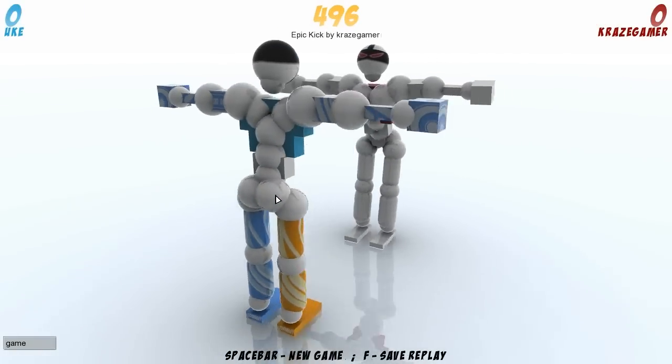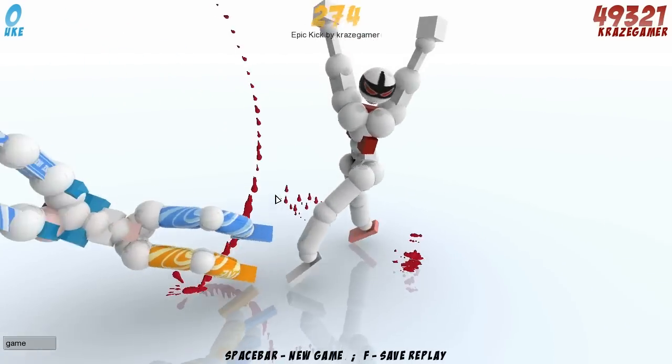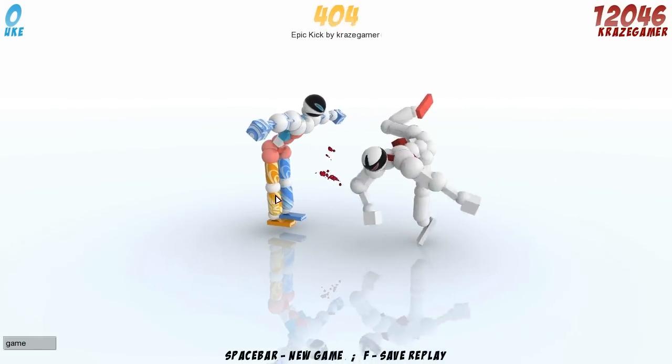This is Epic Kick by Craze Gamer. Sorry if you have a texture, don't know what went wrong. I tried downloading them multiple times and it just wasn't working. That is an epic kick indeed.